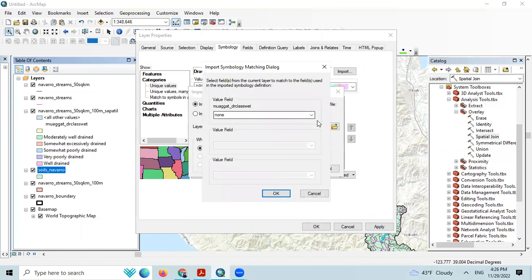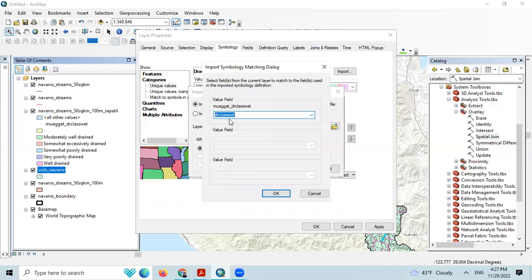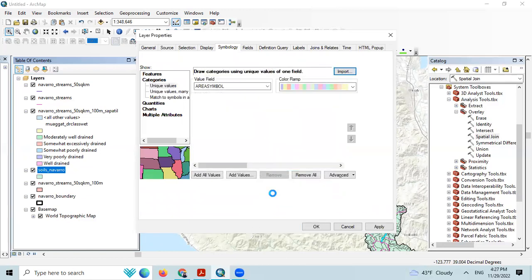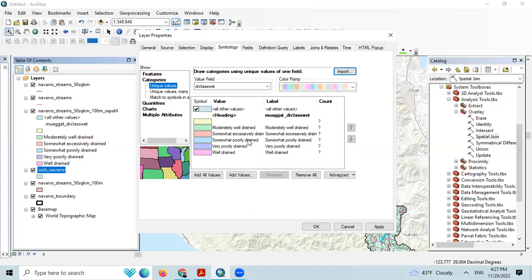And then for the value field, we can choose DR, since the column name for the soil tab is DR class wet here. So we make that, and then after that we click OK. And then it will show all the same here.